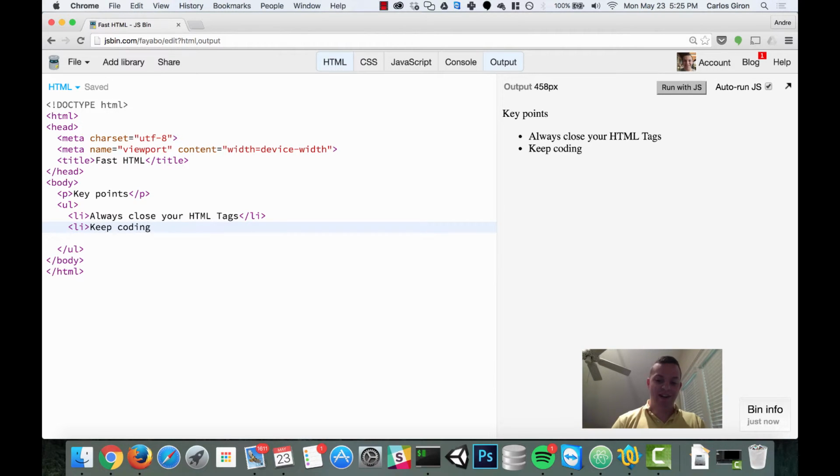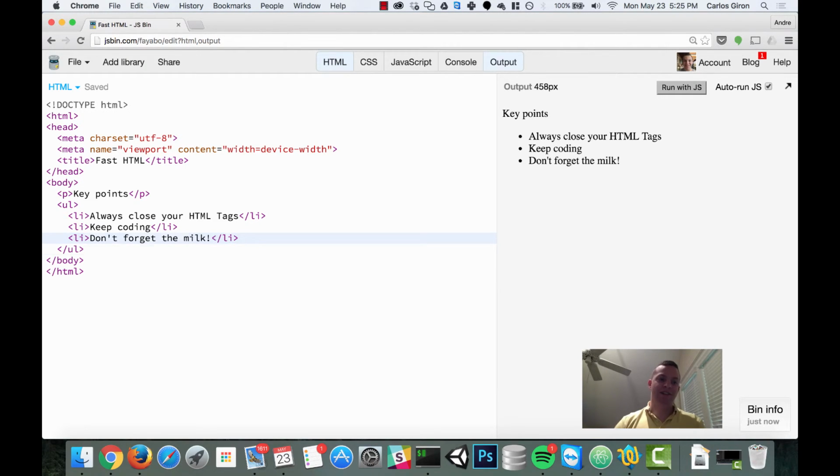So keep coding and always be coding. Basically, you're definitely going to need to do that as well. And then the last one is don't forget the milk.